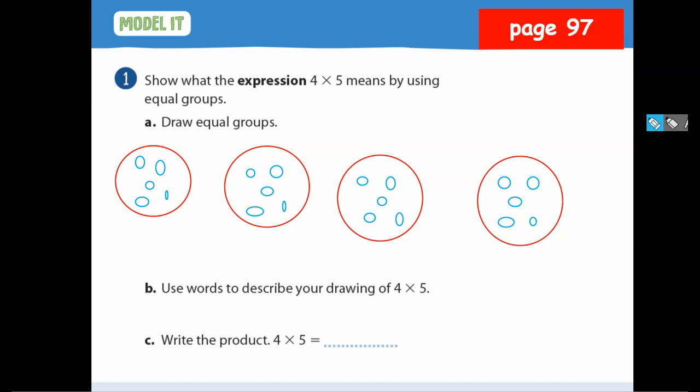Okay. So then when it says what's the product, what does that mean? David? Yes. So it's asking you for the answer, right? Okay, the word product is the answer to a multiplication problem. So what's the product? 4 times 5? 20. See? 5, 10, 15, 20. I'm just counting by fives.